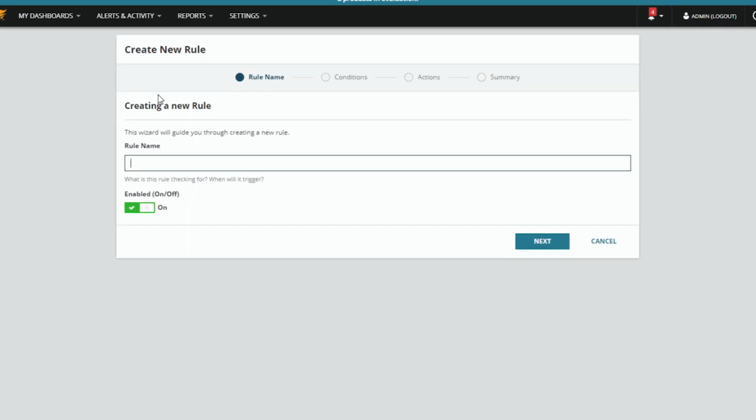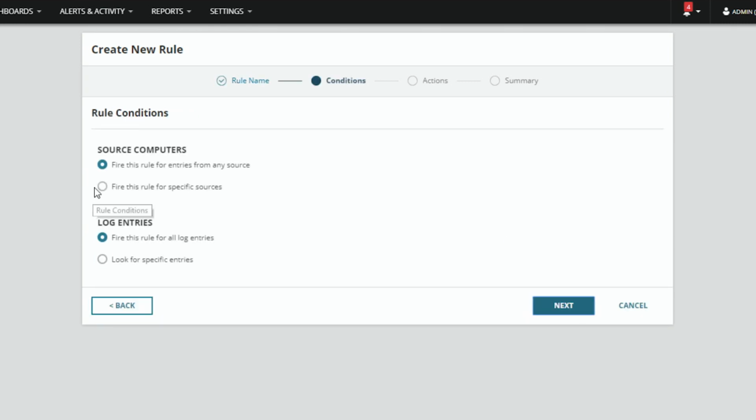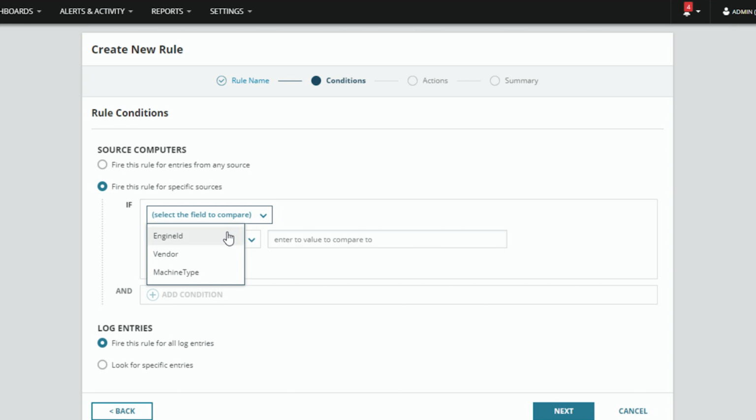So if I say let's create a new rule. I seem to love that fan use case we spoke about a minute ago. So let's say we look at hardware failure. If I say hardware failure, and I want to maybe tag that event, I can assign whatever name I want to this rule. In my conditions, I could then say maybe only look for specific sources. So I could say, only if it's coming from a particular polling engine, or maybe the machine type, it's a particular model, or maybe it's a particular vendor you want to focus in on. And then these are based on parsed values that are a part of that incoming event. Correct.